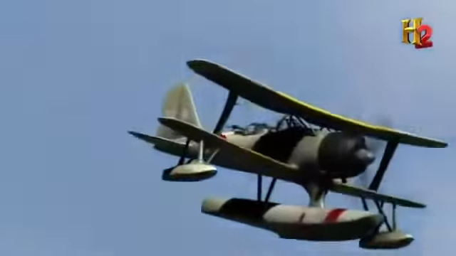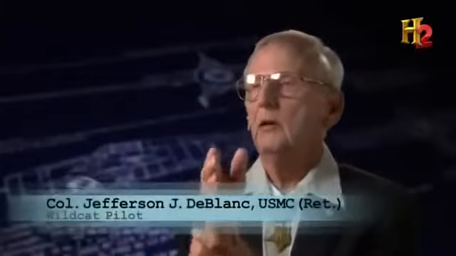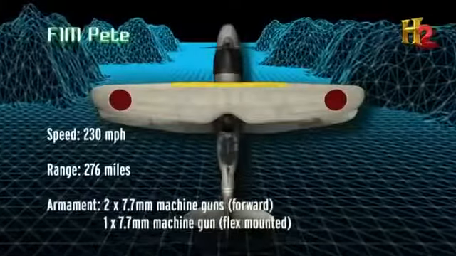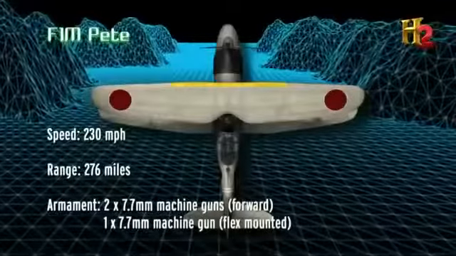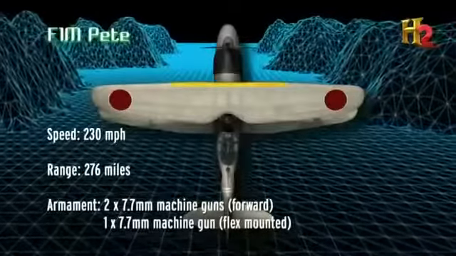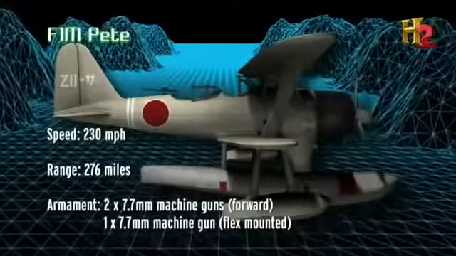In a floatplane, the rear gun is naturally a crack shot. If you ever get floatplanes in your sight out there, don't try to go up to them to shoot, because that rear gun is murder, and he'll get you. Although it's a biplane, the Mitsubishi F1M Pete can more than hold its own in a fight. It has an excellent turning radius and is armed with 2 machine guns in the wings and a 7.7mm tail gun.